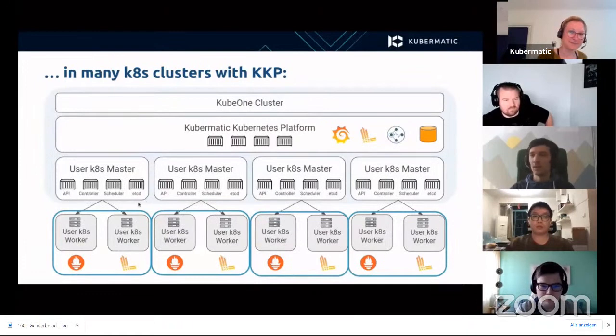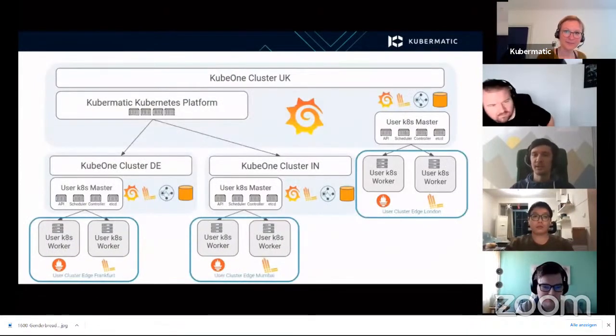In an even more distributed environment, where we would have multiple seed clusters located at different locations, we would use a similar approach. So the user clusters would contain just the exporter applications, and the seed clusters would store all the data. But as you can see, the data is still located closely to the user clusters, in the same location, so we don't want to stream all that data across the locations. At the same time, we can provide a single Grafana user interface in the master cluster that would allow us to access the logs and metrics across all the clusters in this hierarchy.